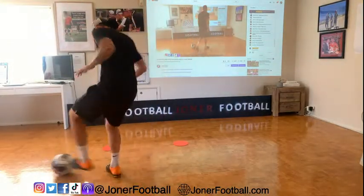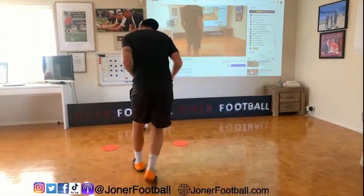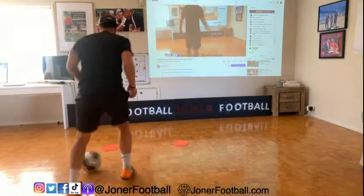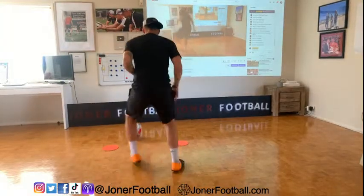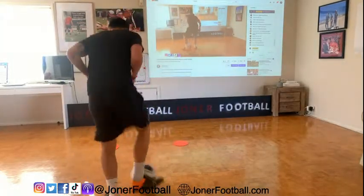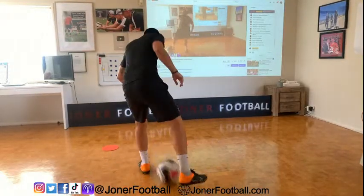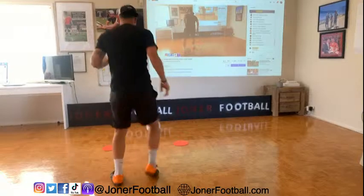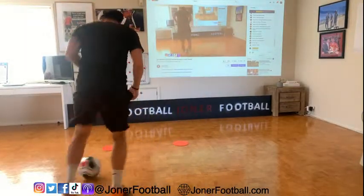3, 2, 1, play, pass. Adam Lallana, drag, play. Adam Lallana, opposite side, drag, play, touch, drag, play. Keep your eyes forward, guys. Touch, drag, play. Let it come to the back of your foot. Let it go past that standing foot. Get it past that standing foot. Once you get confident, start playing the pass a little bit harder.